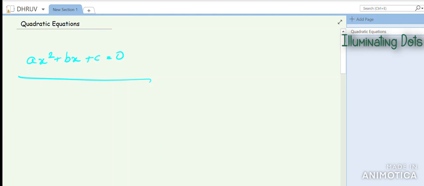Since I have started this new chapter, I will not be solving every single question. I will just look at the exercise, and the ones which I feel are important, I will solve those types of questions. So suppose in the second exercise, in the first one, the third one and the fourth one are important, so I will do those two sums and one of the word problems if that is important.